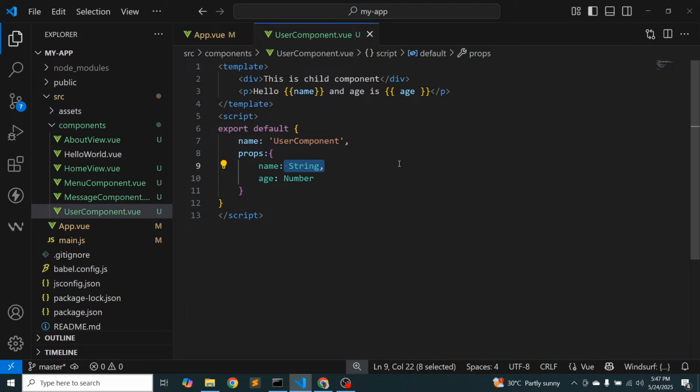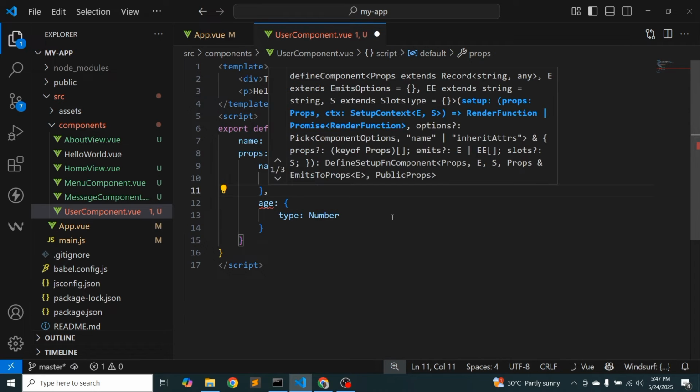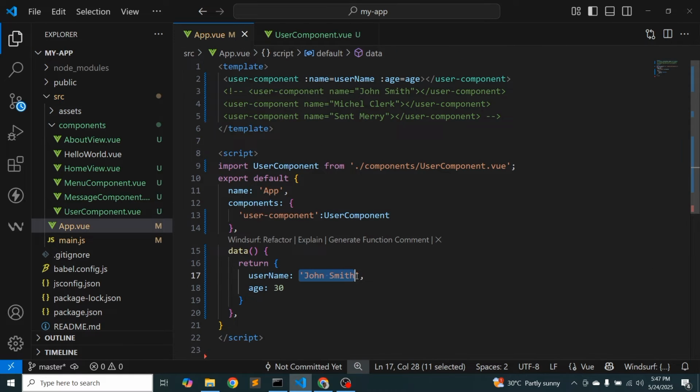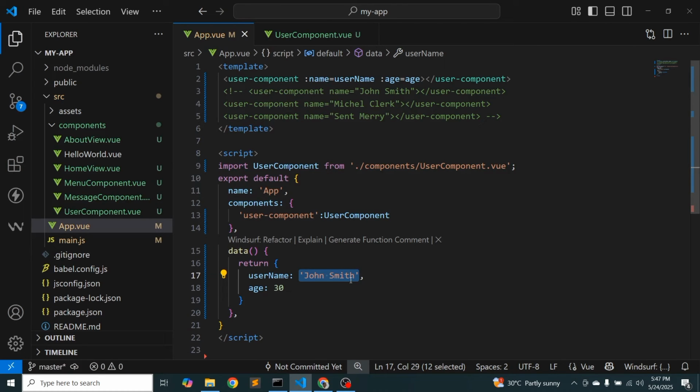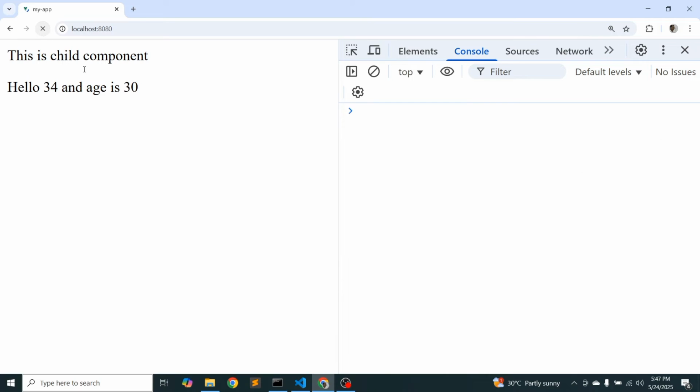Simply create another object here, and write type will be string, and for age the type will be number. You can write it this way also. Now again, you can see we get the same output, and if I change this into a number, it will still get the error. So you can understand it's an error.